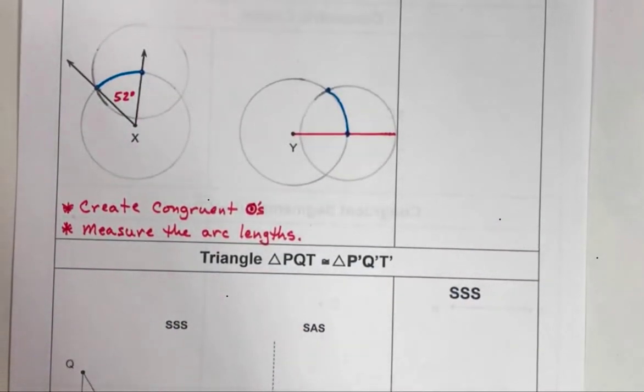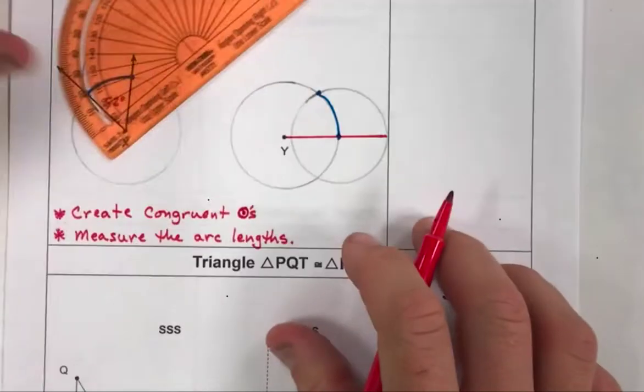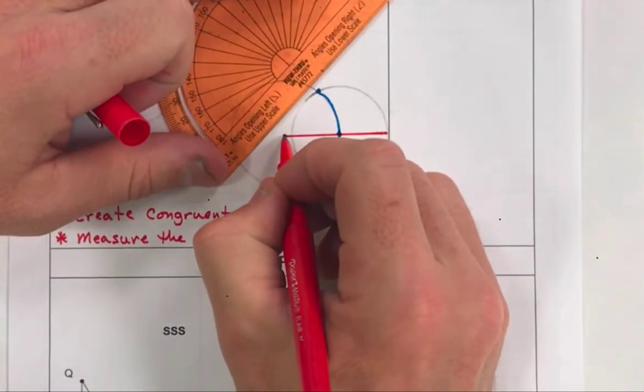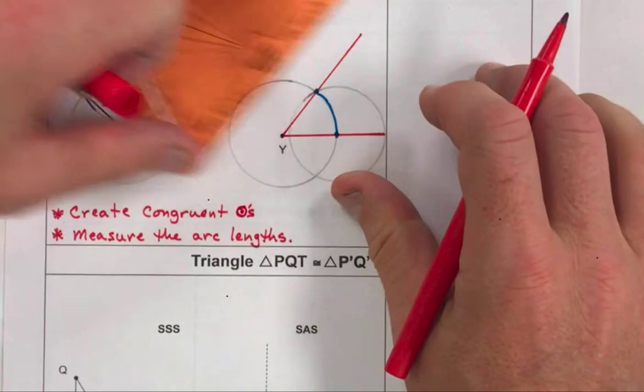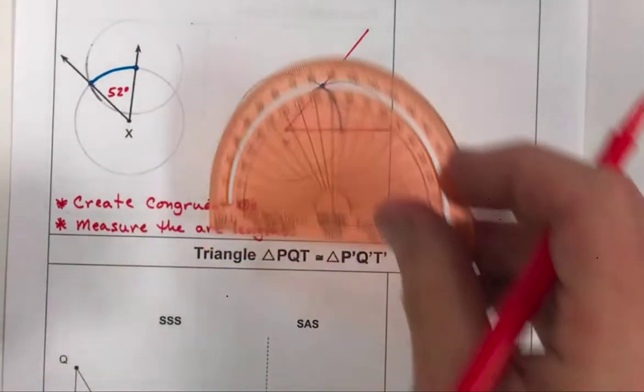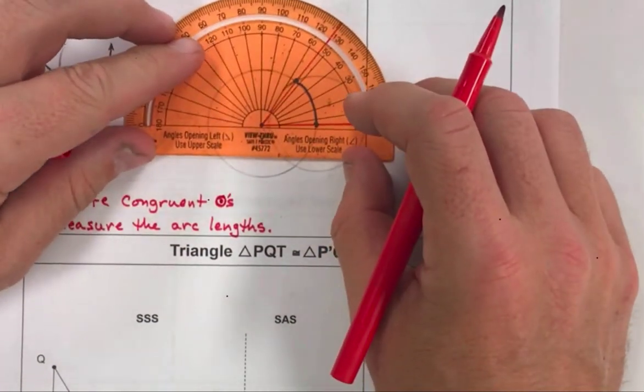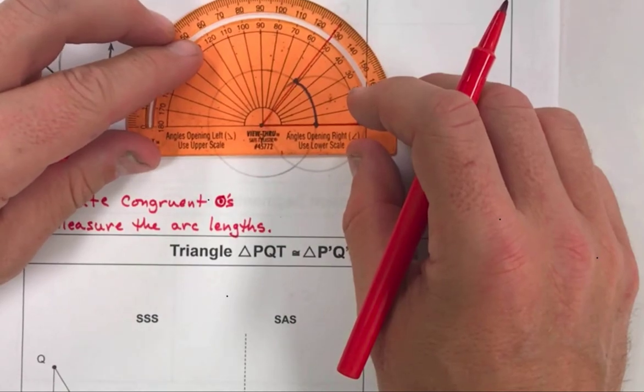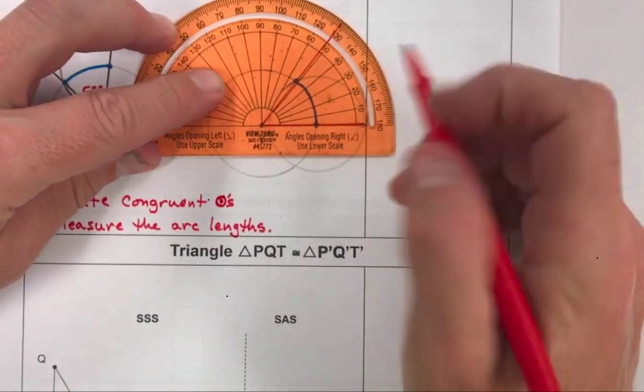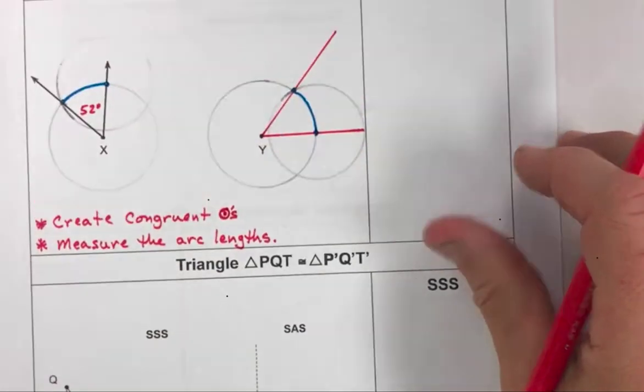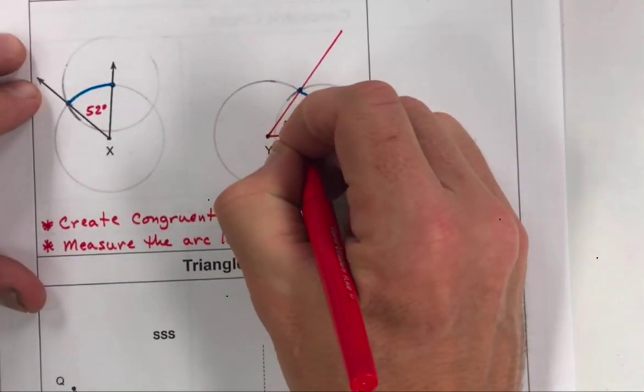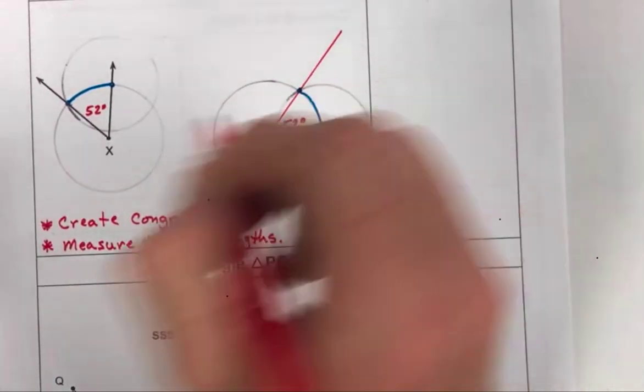Take your straight edge now and hopefully we're going to make another 52 degree angle with these new crossings. And let's take our protractor and just verify that we are great people, great mathematicians with our compasses here. Let's see if we can get this to work. And sure enough, as you can see, that angle also is 52 degrees. Hopefully this video helps in creating congruent angles like you saw in this video and good luck.